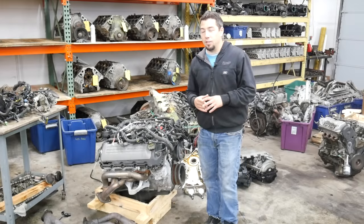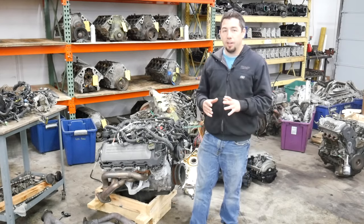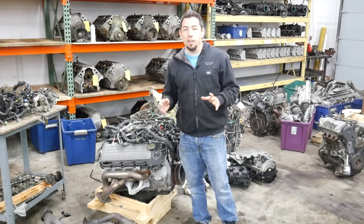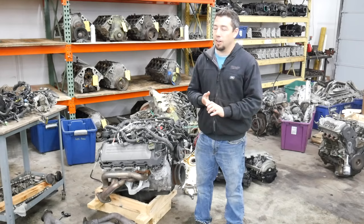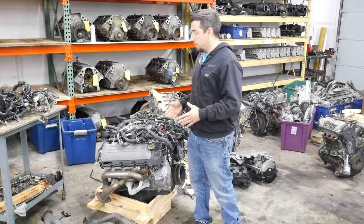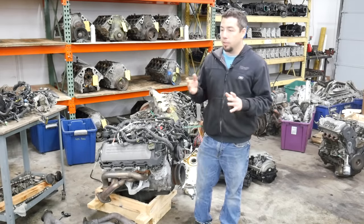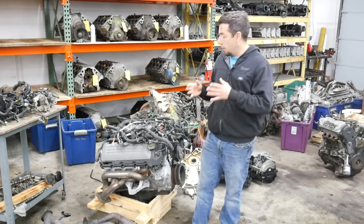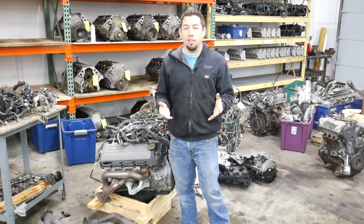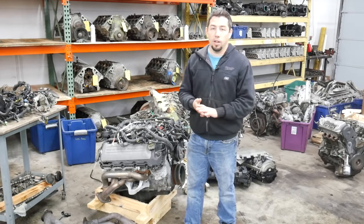So that was actually really easy to work on. I was pleasantly surprised with how simple that engine actually is. I know a lot of pushrod guys talk about how complicated dual cam or overhead cam engines are, and I really don't think it's any harder to take a Coyote apart than a Hemi engine or an LS even. I will say it is a little bit more difficult to take a Coyote apart than its predecessor, the four-valve 4.6. The only reason I say that is you have to pull the cams out of a Coyote to get the head bolts out, and you don't have to do that on a four cam.